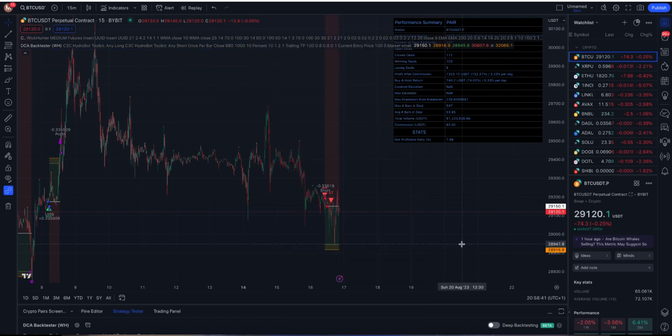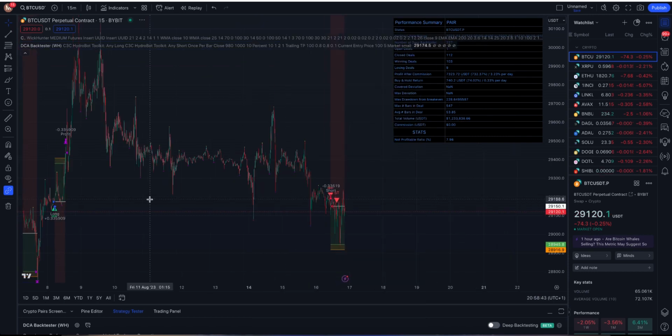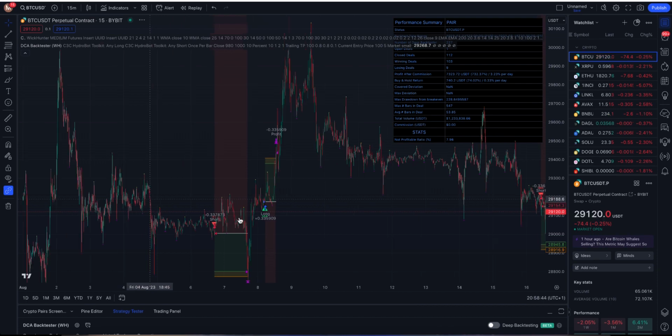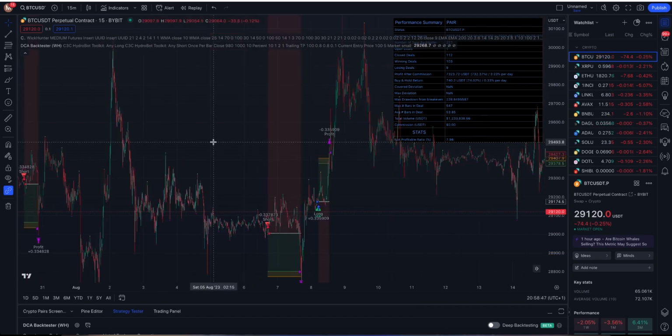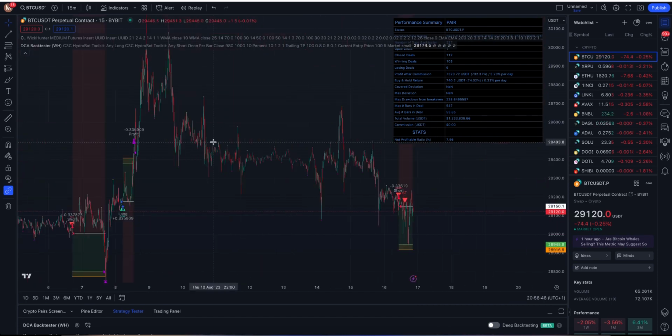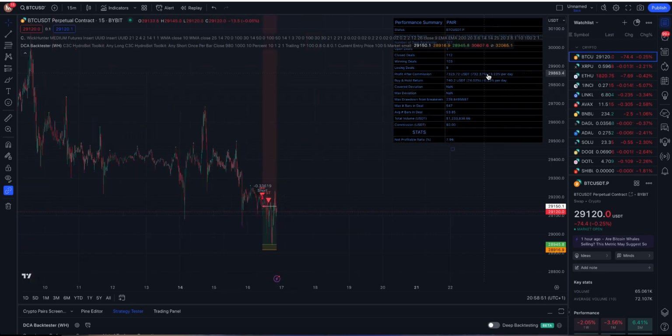So it is worth manually going back and checking if any of them trades did hit the stop loss and how many hit the stop loss. I mean, even if them trades did hit the stop loss, it's had off $1,000 since January. It's still made 7,323, even if some of them did hit the stop loss. But what we've got to avoid is hitting the stop loss on your first couple of trades, because if you hit the stop loss on your first trade straight away, you've lost 50% of your account.